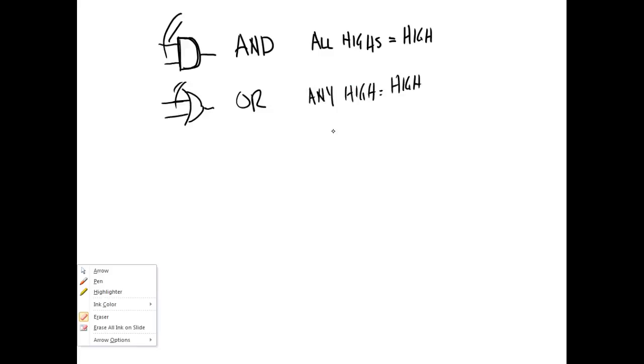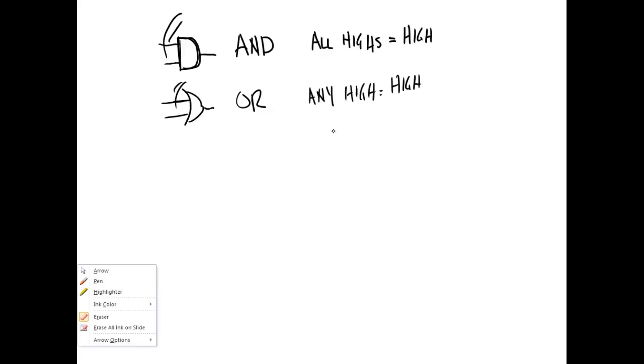Any high? Is that 2 inputs, or 3, or 4, or 5, or 6, or 7, or 8, or 9? It's all of them, right? That's why I worked with a guy one time on a digital circuit, and he would write the truth table beside all the gates. That's the way he troubleshot. Instead of learning any high equals a high, he wanted to do truth tables. George, if you know any high equals a high, you don't need a truth table. If you see that symbol and you understand any high equals a high, you don't need a truth table.